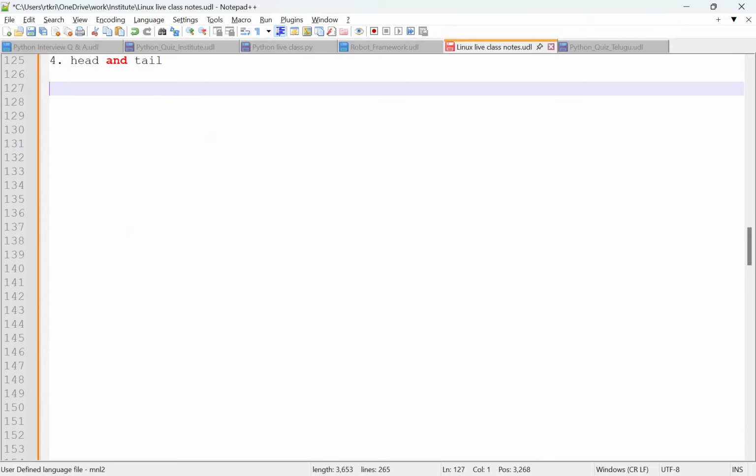The head and tail commands are used to quickly check the first few lines or last few lines of a file. First few lines means head, last few lines means tail.